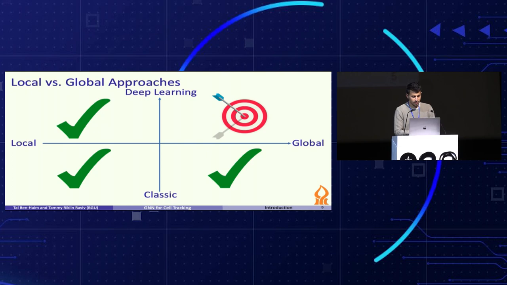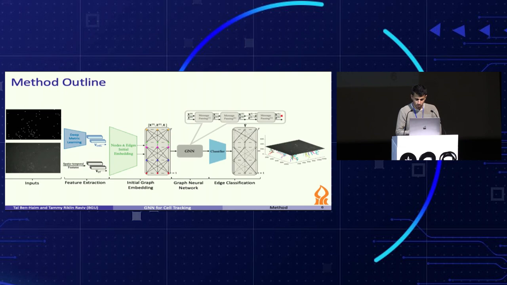In this work, we present an end-to-end deep learning model which allows us to solve the tracking problem in a global manner and simultaneously extract all cell trajectories in the entire sequence. We represent cell instances as graph nodes and their potential association by edges. Our main contributions include a deep metric learning framework to learn the initial node features given the annotated microscopy sequence, and a novel message passing framework for edge and node feature updates. Eventually, cell tracks are extracted by classifying the edges into active and non-active.